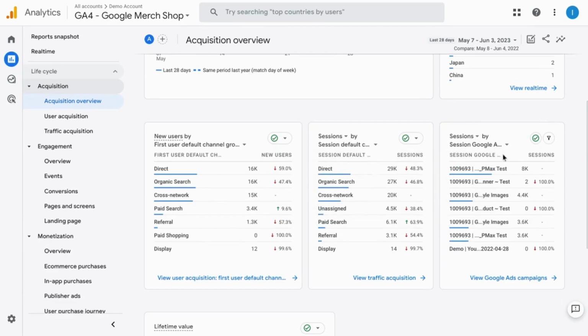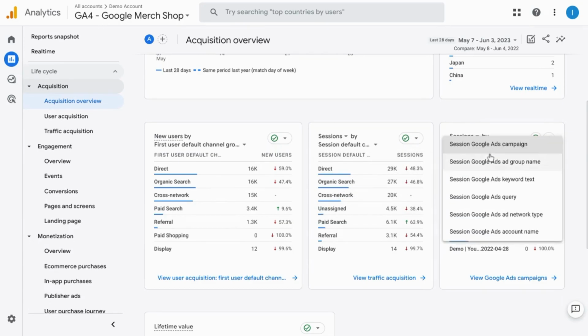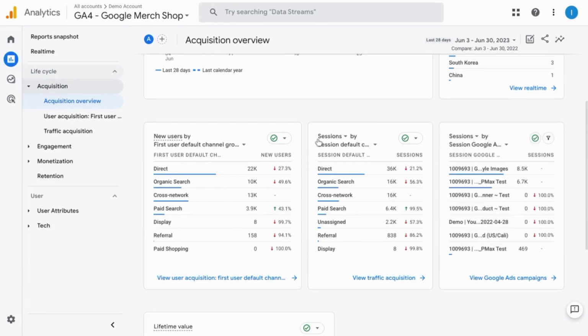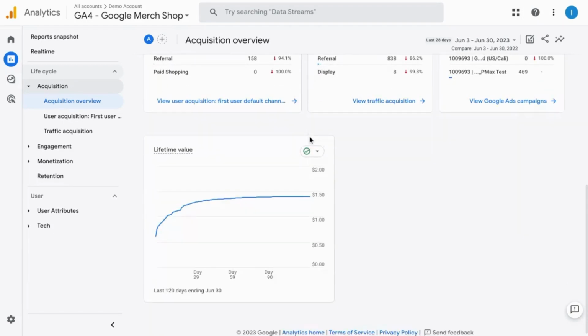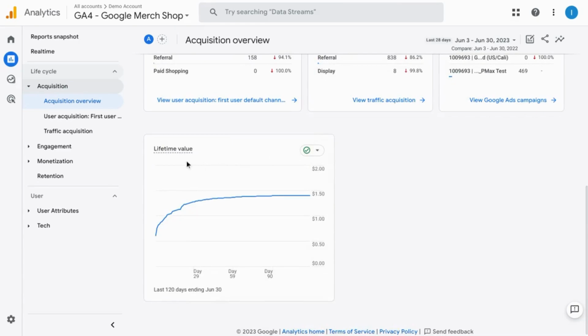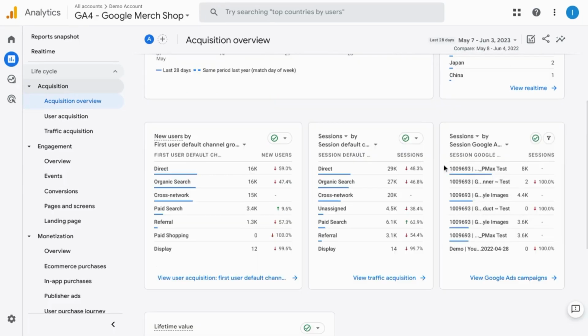There's a session by Google Ads if you're running any Google Ads campaigns. And there's a chart for the lifetime value average for all your users. This is based on the purchase events and ad revenue. So this gives you an overview of your user acquisition data and your traffic acquisition data.